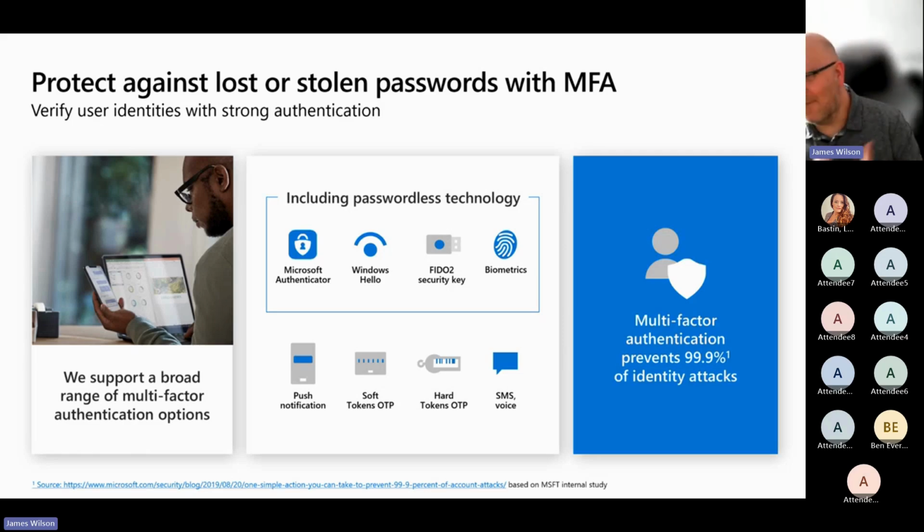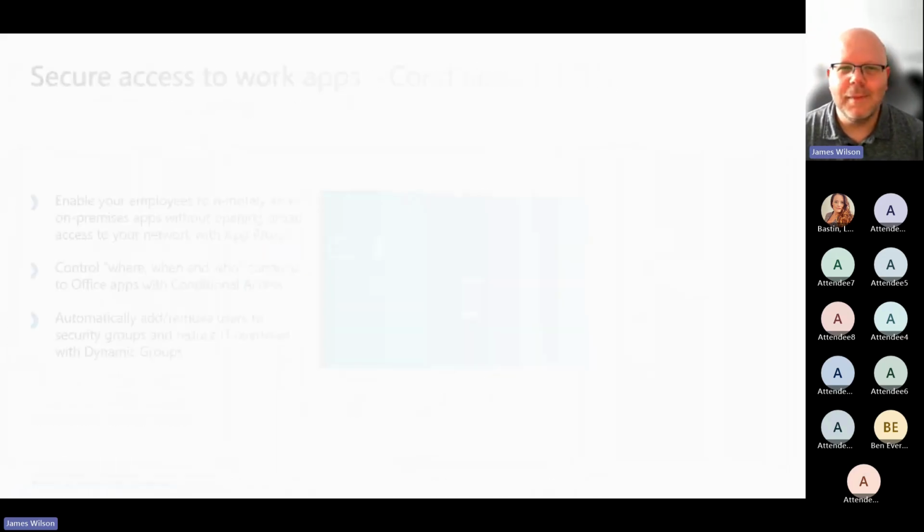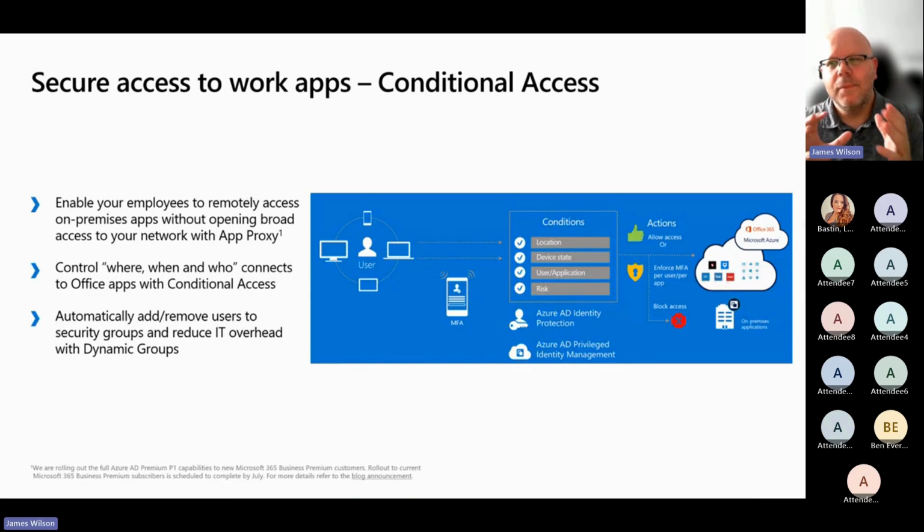Beyond that, and assuming you've heard enough about MFA, and I think probably most of us have, there's tools like conditional access as well. And conditional access does exactly what it says on the tin. It will provide people with access to the data or the resources on the network that they want on condition. And the conditions might be that they're in a particular location, so we know it's a safe office.